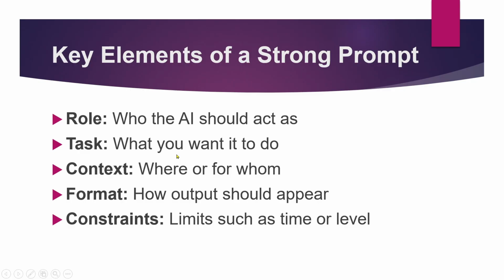And also the format, the output of what you want. Do you want it in a table format? Do you want it in bullet points? Do you want it in academic format? All of those formats you need to give to AI so that it understands how to give you your output. Constraint: you have to limit AI on what you exactly want it to do. Limit such as time or level. Tell it that this is a nursery, this is a JHS2 context, telling AI to base it on that level. Because if you just give your prompt without limiting it, it will give you something that is above what you want or below. That's why you need to limit it.